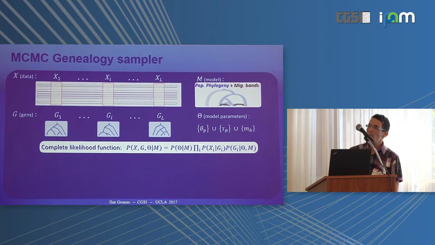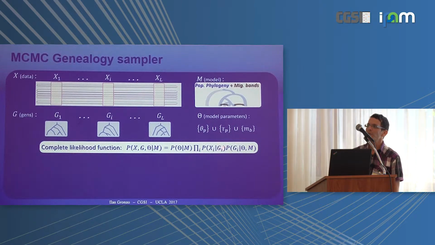That's the idea. So I have this one term for the prior, and then I have a term for each locus that I'm analyzing. This is what this product stands for. And in each locus, I have a probability of the genealogy given the model and the current set of parameters that I'm assuming, and a probability of the sequence data given the genealogy. And the nice thing about introducing these genealogies is that given the genealogy, the data and the model become independent. So the genealogy is a really good middleman to make this computation practical.